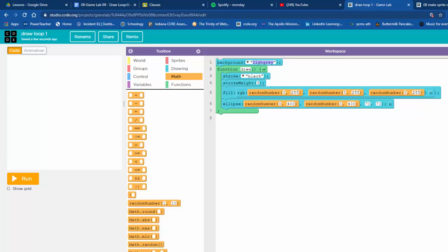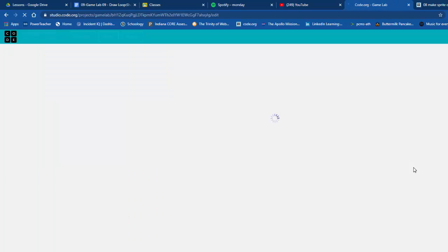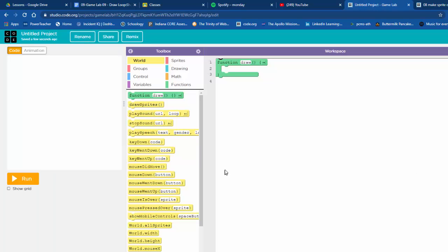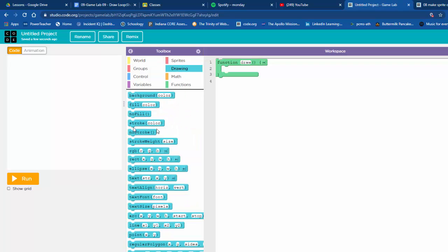Then what you need to do is, I'm going to go over here to create, and I'm going to go to Game Lab, and got to make another one, right? Got to forge ahead, move on, see what else you can do. Let's try something a little bit different. I'm going to bring over, and again, you don't have to do it just like me. Do other things, right? What if I bring over a background command and stick it outside of the draw loop, and I might say crimson.